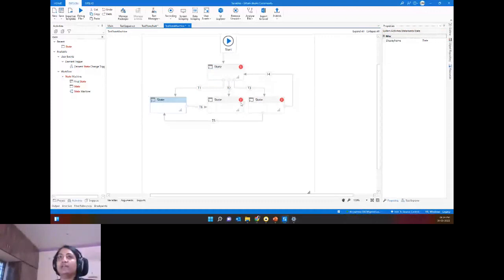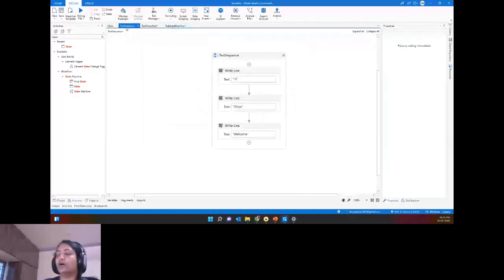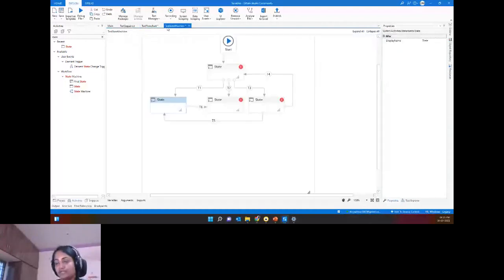When we have real case scenarios where our process is really complex, where our program is depending on multiple factors of the inputs, in any of such cases, we will be using the state machine. So why we have gone through all these things is that they are the very basic things. Your projects will always start from either a sequence, a flowchart, or a state machine. So today, we will be looking at the variables, the arguments, and the control flows.